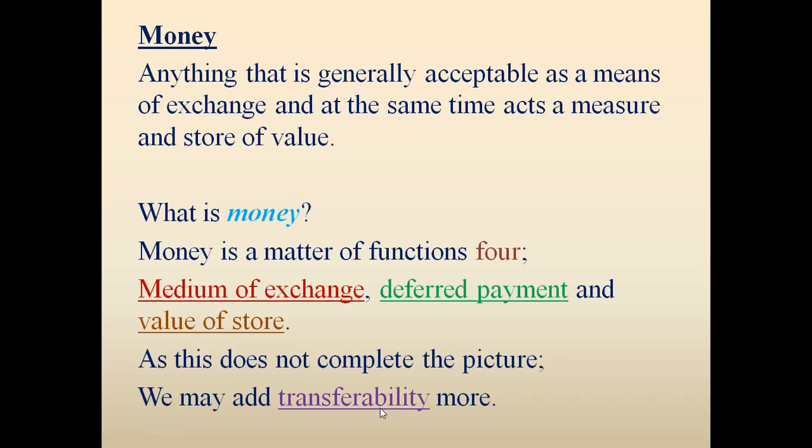Now, medium of exchange, I have already explained. You can purchase by paying some amount of money. So that is the exchange. You can also see that there is an exchange of ownership as well, like the pen. Before you purchase the pen, who was the owner? The shopkeeper, obviously. Once you purchase that pen, you will be the owner of the pen, isn't it? You give 10 rupees and you get a pen. So this is the function of medium of exchange.